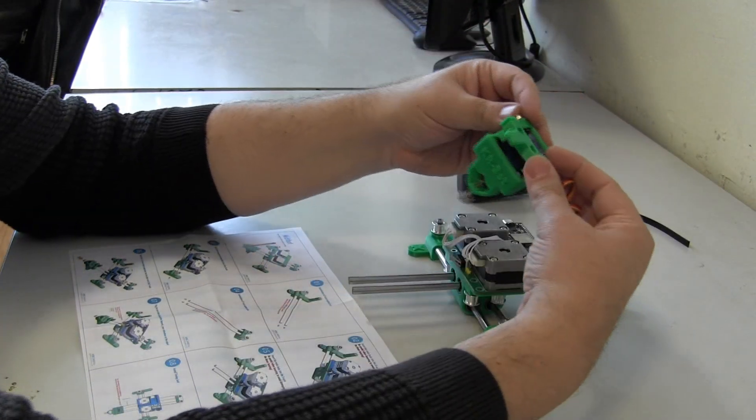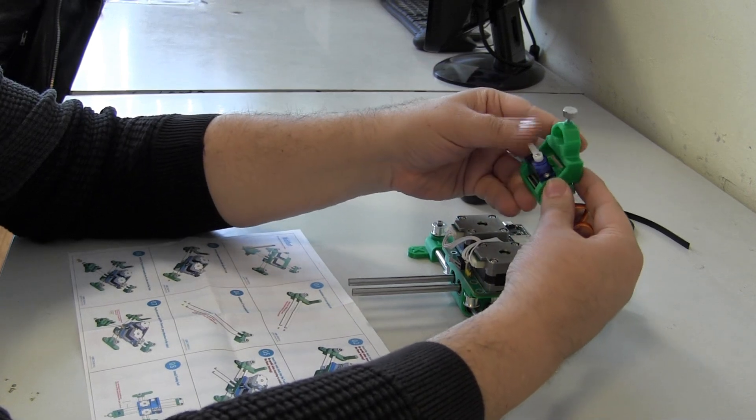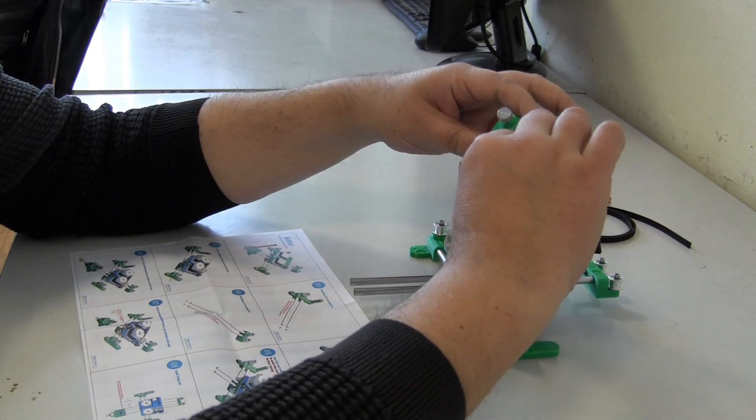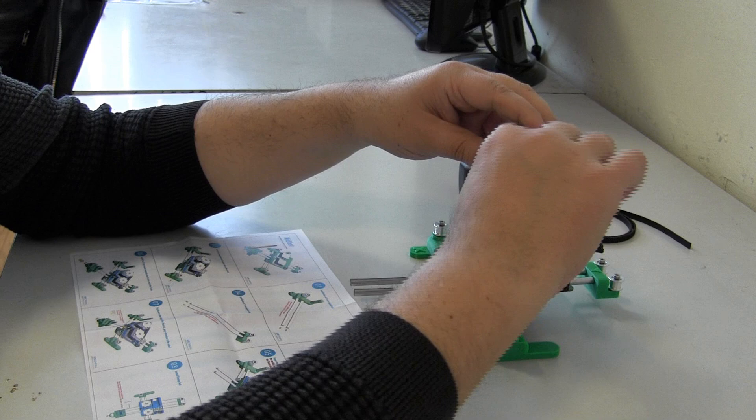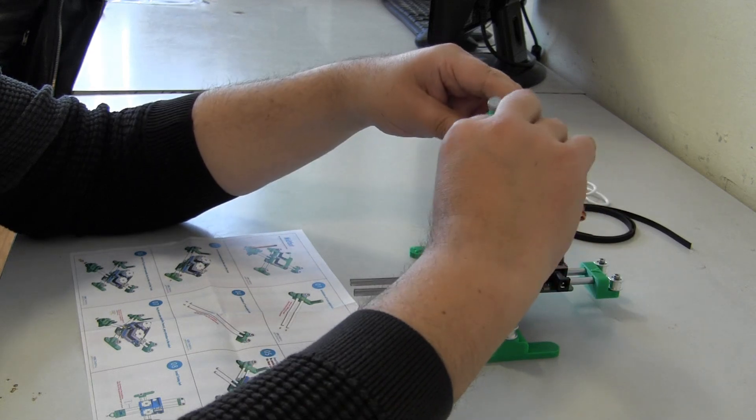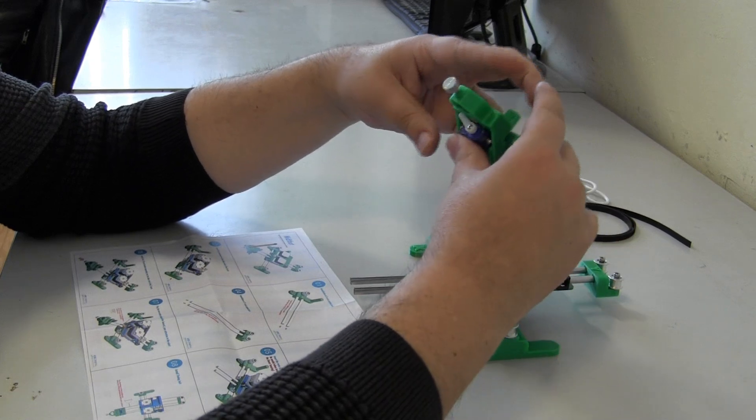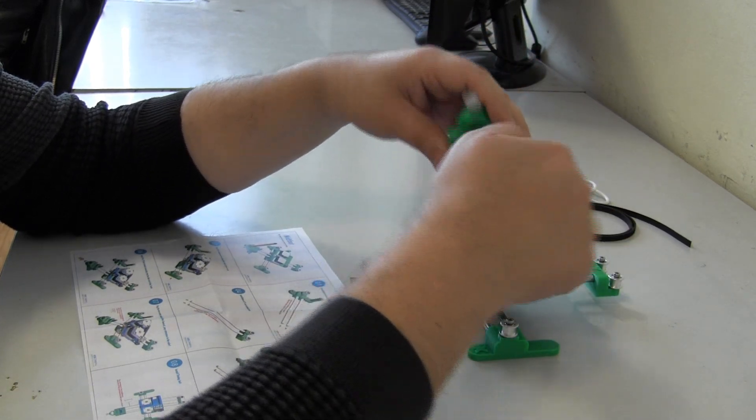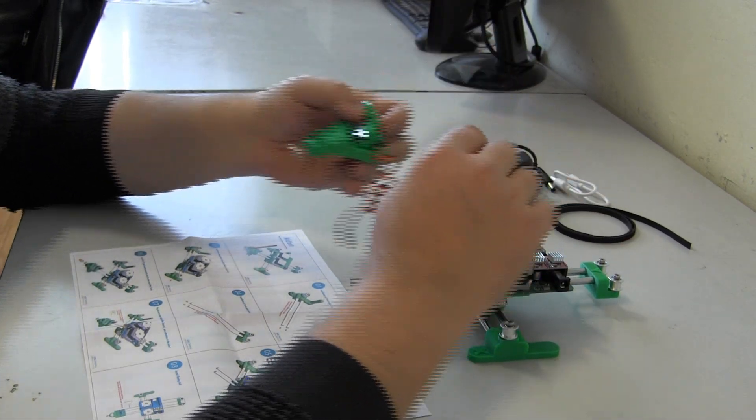It is the pen holder, with the servo motor, for controlling the pen up and down. It is a very nice servo motor, because I see that I can rotate it on full cycle, which is pretty nice, because I am not going to wonder which is the correct position. At the moment, I am going to put it like this, and I hope that it is enough.